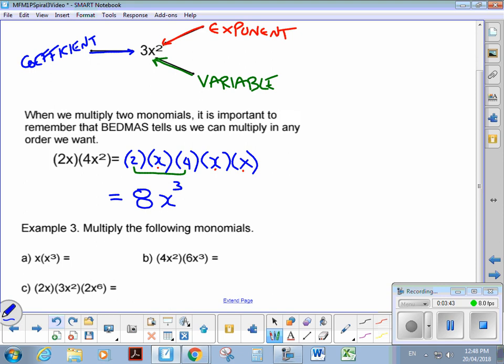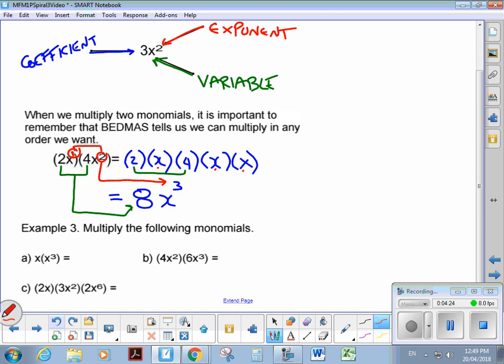Now, shortcut here. In order to save yourself some time, back at the monomial, you multiply your numbers together, the 4 times 2, and that's how we got our 8. Next, you need to figure out how many x's you have. This one's actually the easy one. I know I have 2 x's here. The other x, there's no exponent there. If there's no exponent there, we assume it to be a 1. So technically, if I add up my x's, 1 plus 2, I know then I have 3 x's or x cubed. So those exponents just tell you how many x's are contained inside.